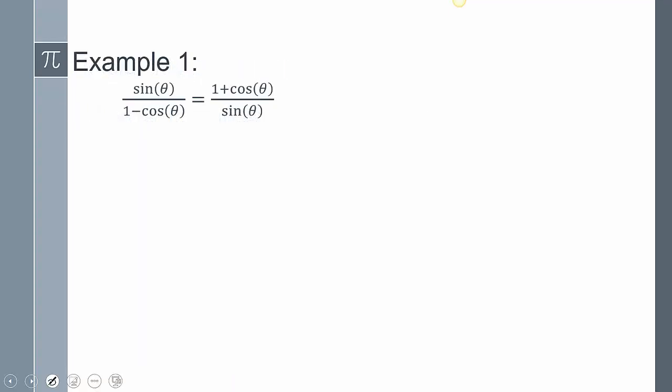So for this one right here, this is one where it fails all three. There's no large identity. I don't see sine squared, cosine squared, etc. I don't see any algebra. And I don't see sines and cosines. Usually when that happens, it's going to be a conjugate situation.